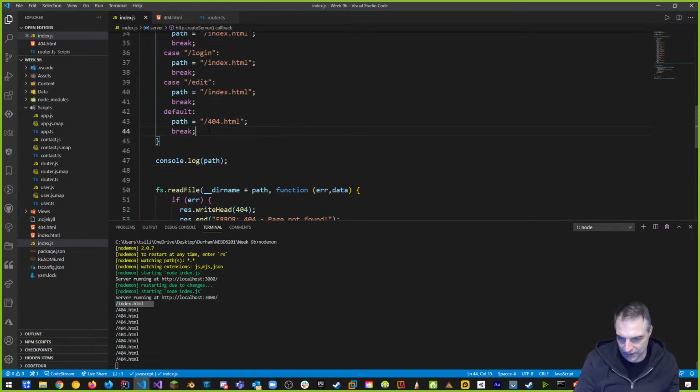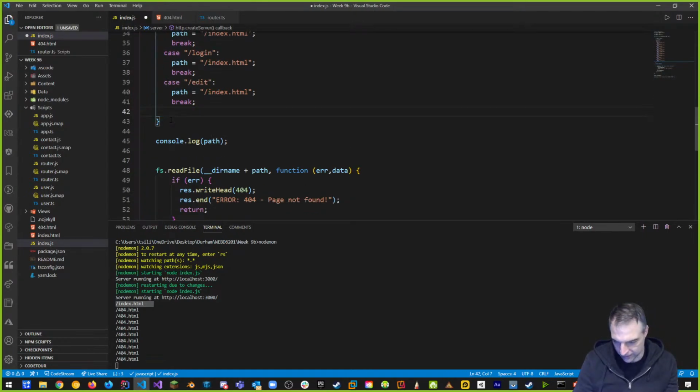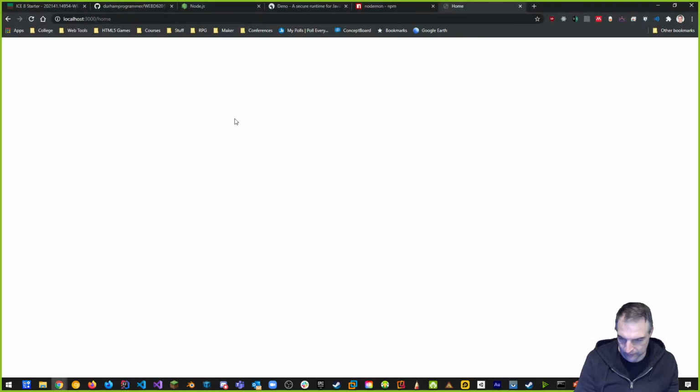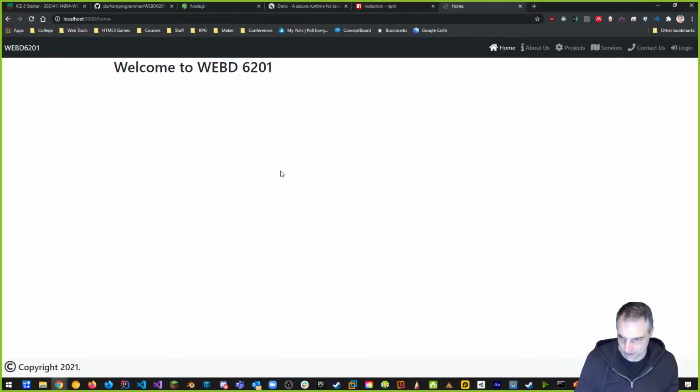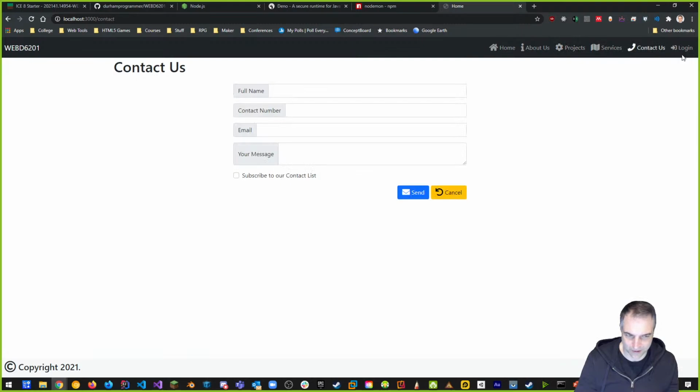Well, let's do some changes. Let's take away the default case altogether, and let's do that again. So we'll restart, and we'll go to refresh, and now we get our page. Huh? What? How is this working now, right? But before it wasn't working, and now we're getting some really weird error. Look at that. I'm kind of hovering over my login page.